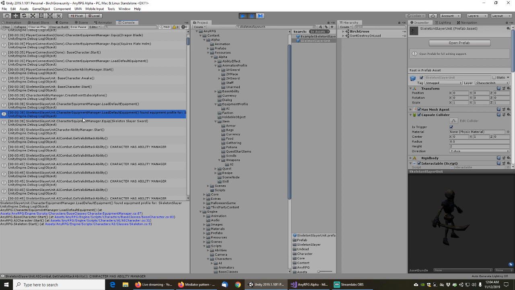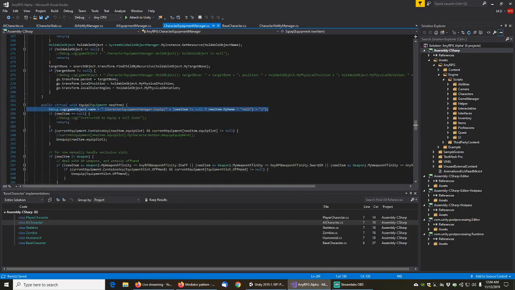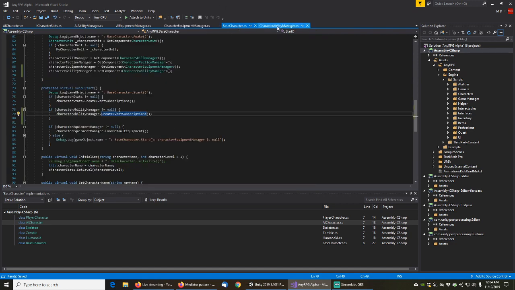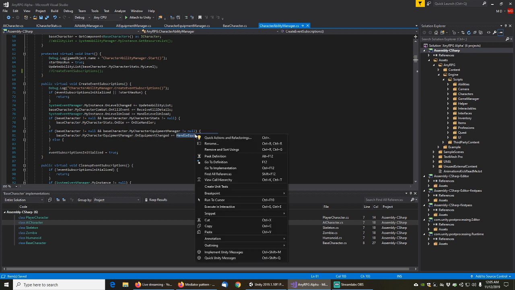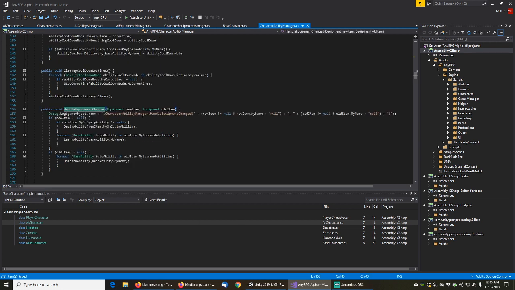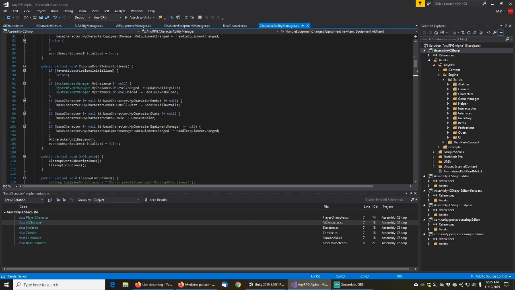The character equipment manager is definitely... okay, let's just go back to the character ability manager here and check our subscriptions. We'll go to the definition of handle equipment changed, and we don't have that.